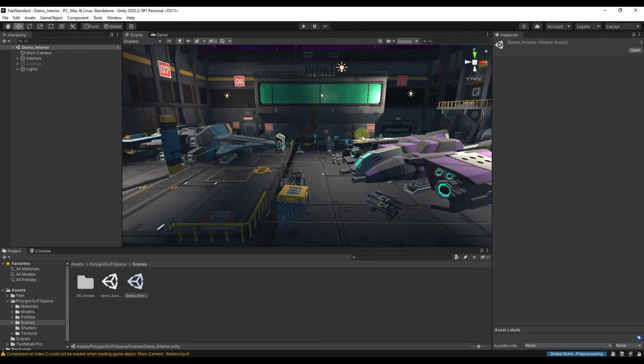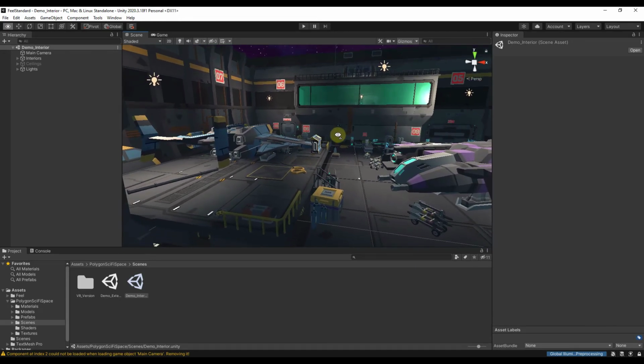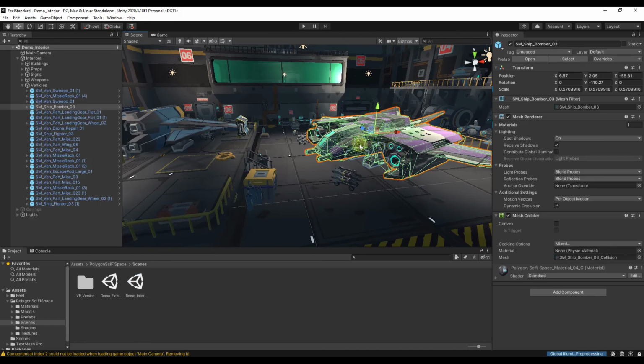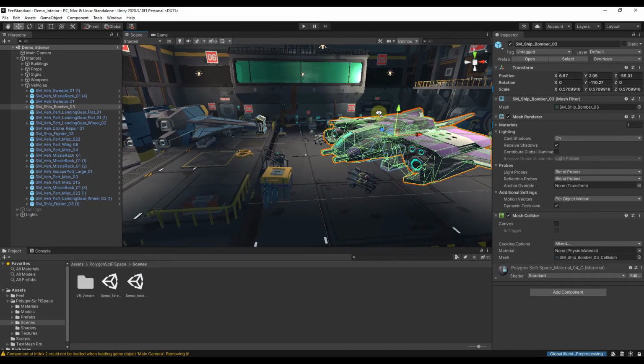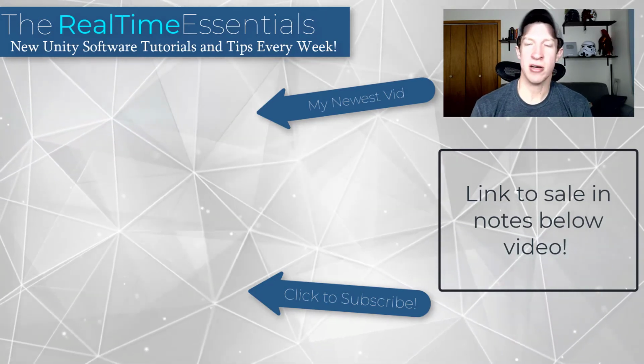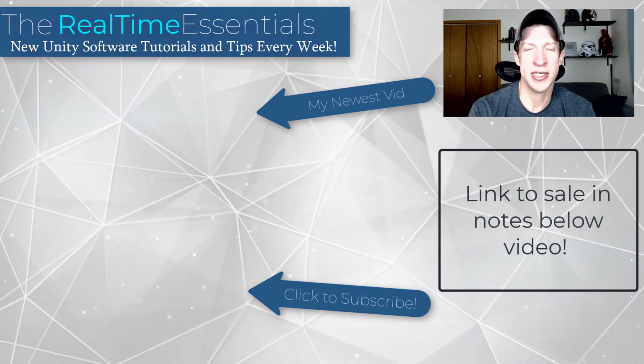It's going to be hard enough for me to just go through this and see what's contained in here. But I'm super happy with the amount of stuff in here, especially considering you can get it all for like $25. All right, so I'll link to this sale in the notes down below. Like I said, super happy with the amount of content that's in this pack.